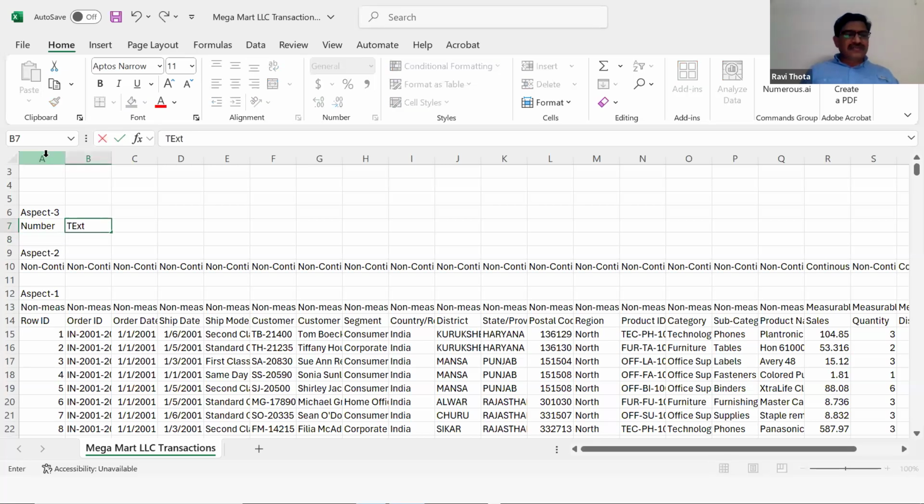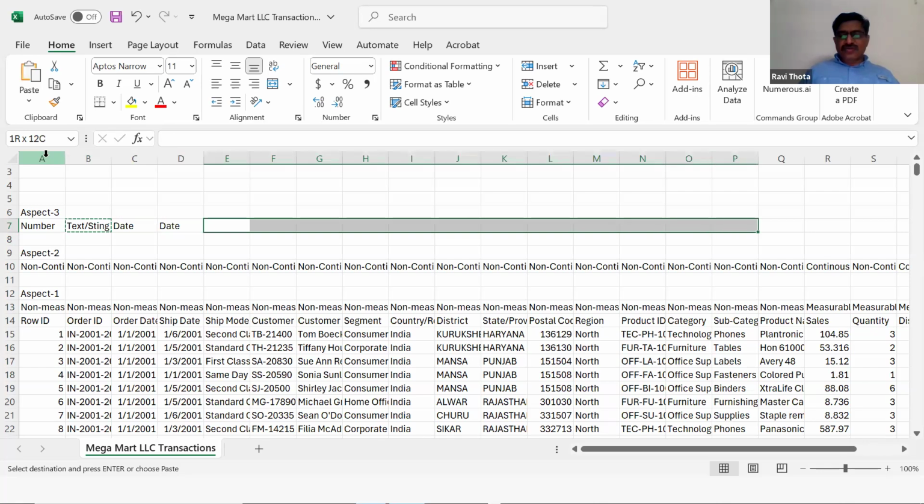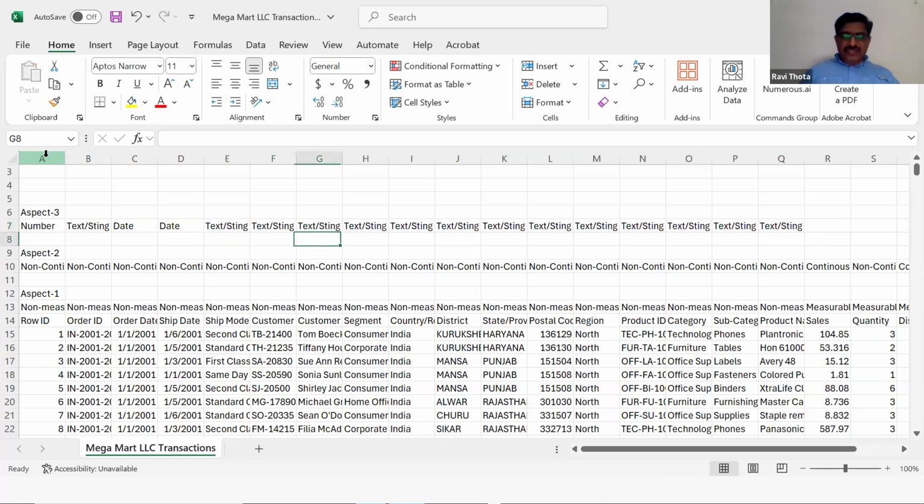And these are all text information. This is a text or a string. Anything I can take as this one. And this is the date information, right? So you see that beyond this, there will not be anything else. These are all text information only. You may ask, postal code has numbers. No, sometimes postal code also will have some letters or text. That's why I've taken it as text or string. And then again here it is number decimal numbers.